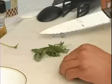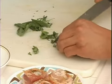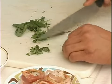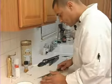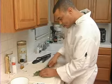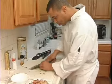Then from there, that's what they look like. That's what they look like. Look at that. Strips. Then from there, just another simple rough cut. Get this all together.